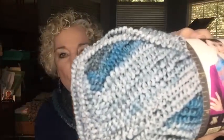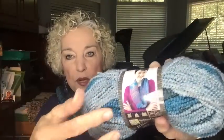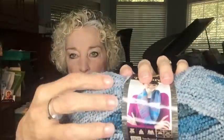Let's see what this Textures is made of, actually. It's called Ocean Waves. Not that that matters because it's been discontinued. It's 149 yards on the skein, and it is 90% acrylic, 10% nylon. So that is why it's nice and squishy. It's very, very comfortable. And it's made in Turkey by a line brand called Textures. And beautiful boucle yarn. That's a yarn that has uneven pieces to it. A boucle yarn usually has a pretty big halo, but this one does not. It has almost no halo. It's very, very clean, very, very even.